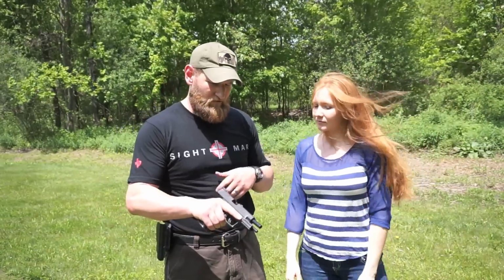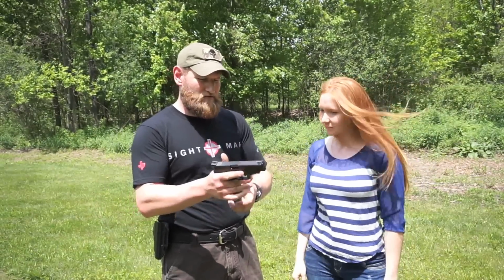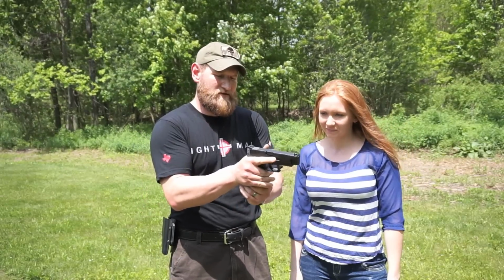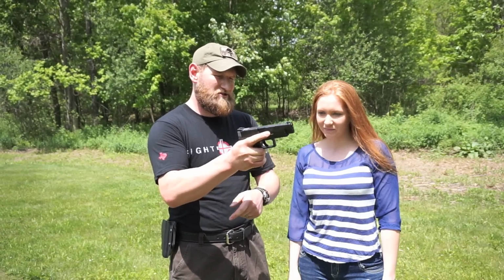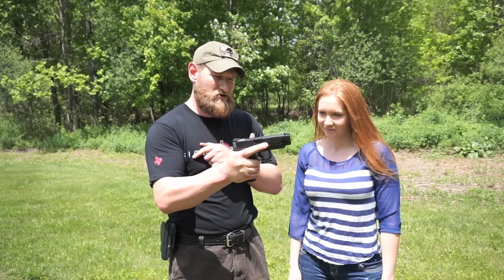Alright, so first thing, we're going to work on setting up our proper grip. Two things we want to achieve on the grip. One, we want to get as high up as we possibly can. So I want the webbing of my hand to be right up to the top, so there's absolutely no space whatsoever. And I want the bottom of my hand, the front strap, the bottom of my fingers, to touch the actual trigger guard. So I've got no space here and no space there.